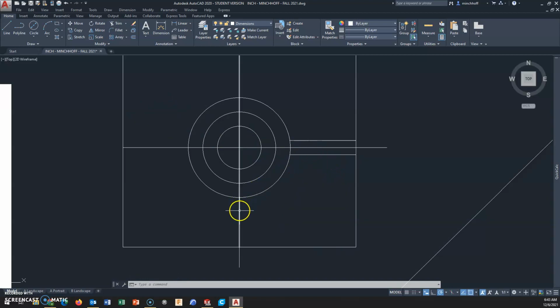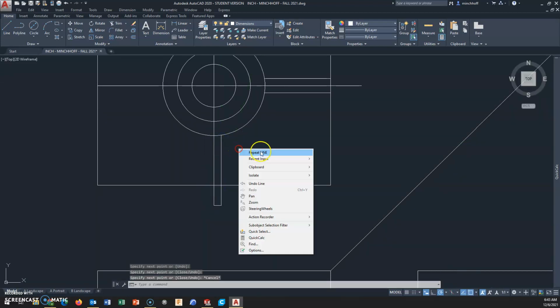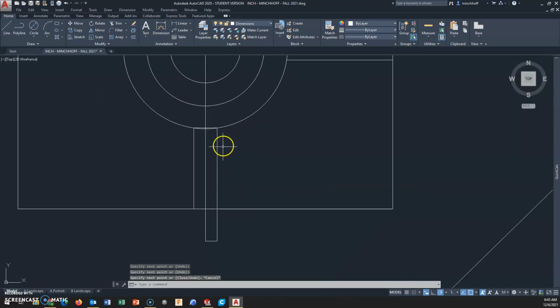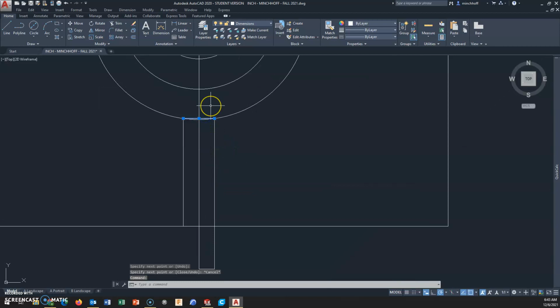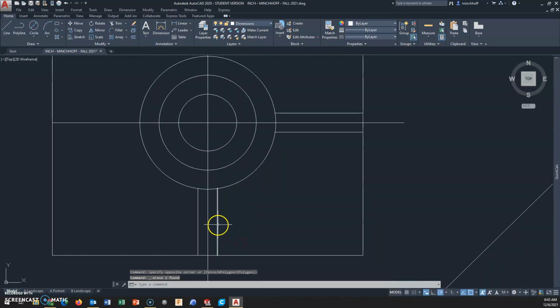So you could mirror or rotate a copy of this. I don't know if it'd be time saving. I feel that it's not. So I'm just going to construct this again. I have that 1/4 inch wide rib. So whether I mirror left to right or top to bottom, it wouldn't matter. So I'll just mirror these two first.